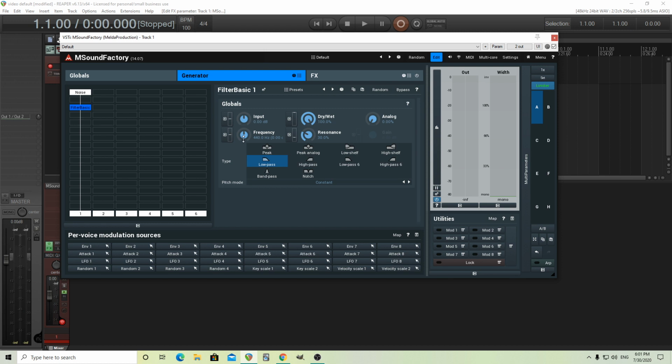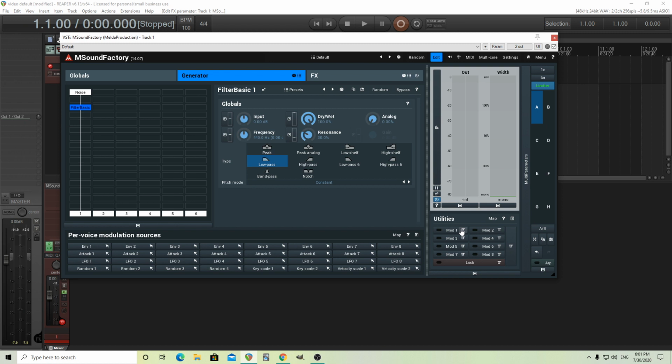And we want to modulate this so it starts at a low frequency and moves up, so it'll do something like this. Now, I could do it like I did before using the envelope or the attack, but I'll show you a different way. I'm going to use one of the modulators. I don't use these so often, and they're a good way to do things, especially if I don't need it to be polyphonic.